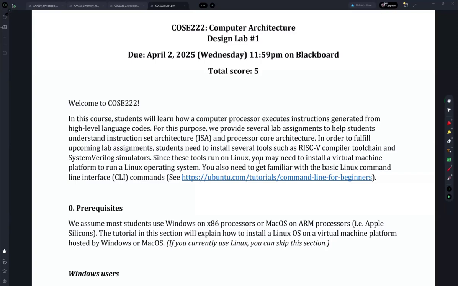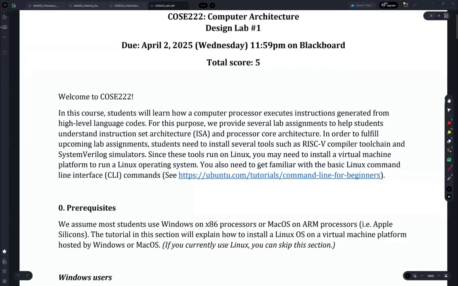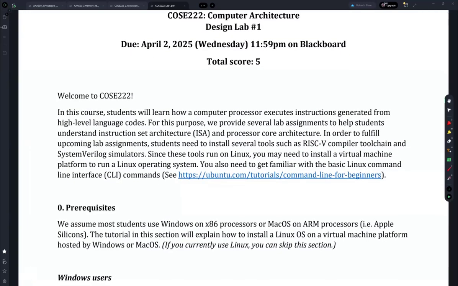It is because for the following labs, we will use Linux operating systems, and I believe most students do not use Linux, right?